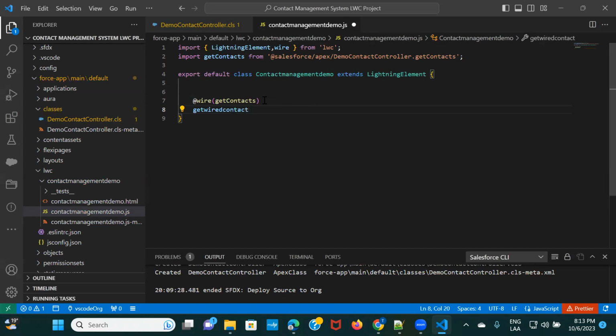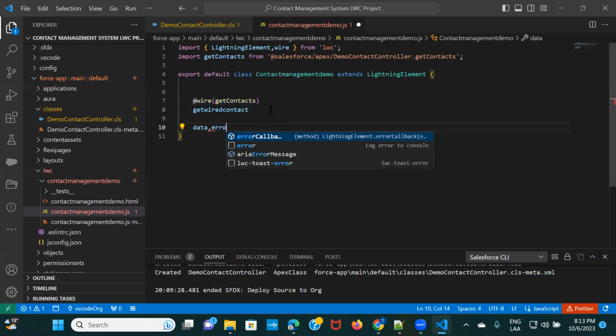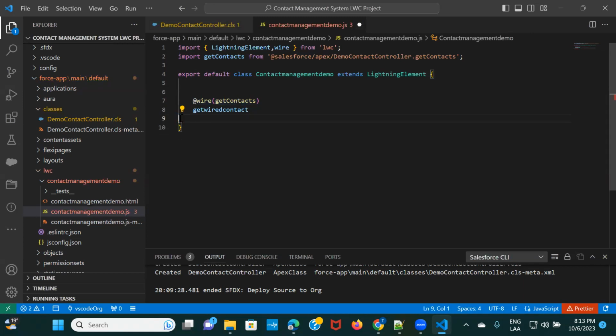So I know that this returned me something, and whatever it is returning me, I am keeping that in this property. And what I said, right? The response that you would be getting from this call will always consist of two parameters, data and error. So keep this part in mind. Now let's just move ahead. And now we have the data here.